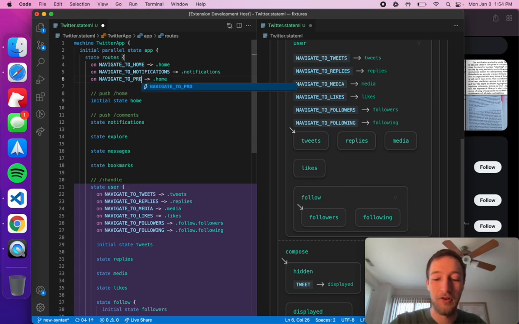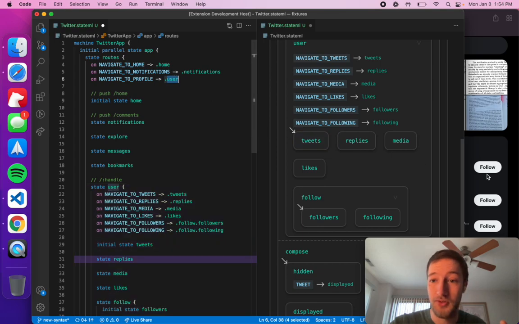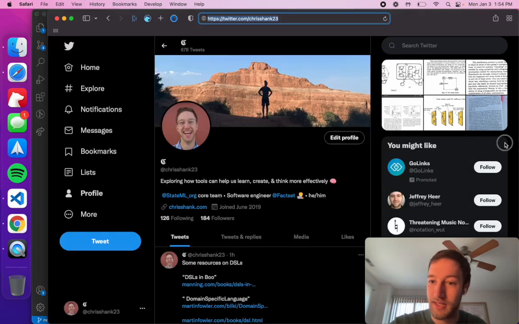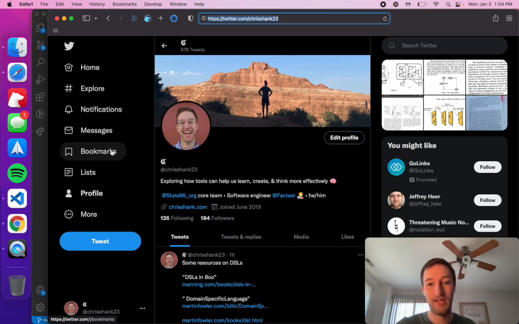And then the last one, we'll do profile. Profile is an interesting case where when you click on a profile, we actually want to navigate to user with a specific payload that is not included in the language, which is a whole other conversation that we'll talk about next time. But for the concept of modeling, we don't really need to think about that. We just need to know that when this navigate profile event happens, we're not navigating to a profile state, we're navigating to a user. And that's actually how it's modeled. It's more of an alias than its own route.